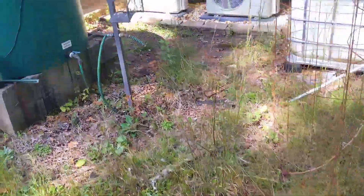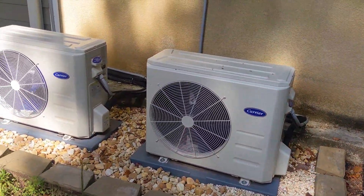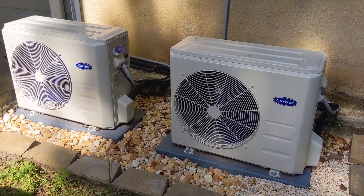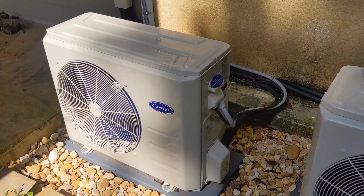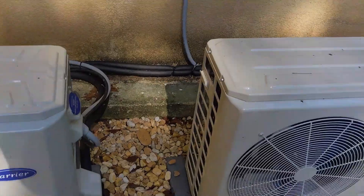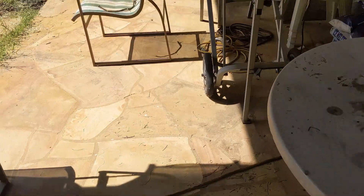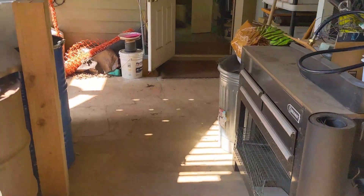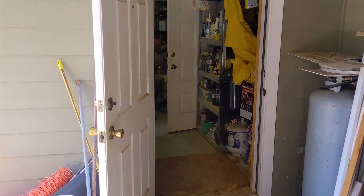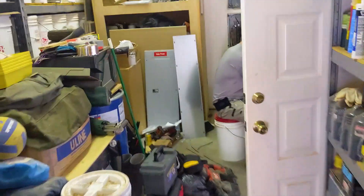This customer lives near a Carrier dealer and they added some nice mini-split systems — one for the master bedroom and one for the downstairs. We moved those circuits into the critical loads panel so they will run on solar. He has a water furnace heat pump — it's such a big load we left that out, but for a long-term outage they'll be able to stay warm or cool with the mini splits. They're on tech support with the Fortress batteries right now, so I'll come back and film later.